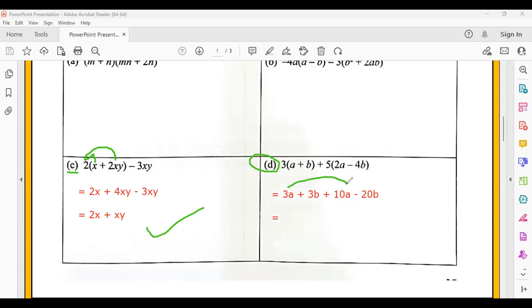Now, group the like terms together. The like terms are A and A, B and B. All right? So now you're going to have 3A plus 10A. I'm going to have 13A. And then 3B minus 20B. It's like positive 3 minus 20. So you're going to get negative 17B. Do you understand? Now is this better? I think the earlier questions were a bit more difficult. It's getting a bit easier. Can you see? With numbers, it becomes easy because you are so good at multiplication. You see? Yes or not?